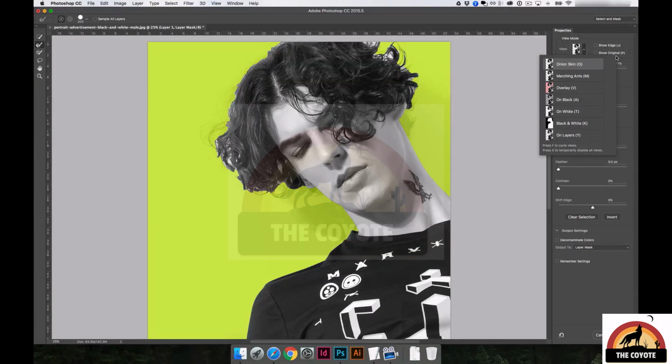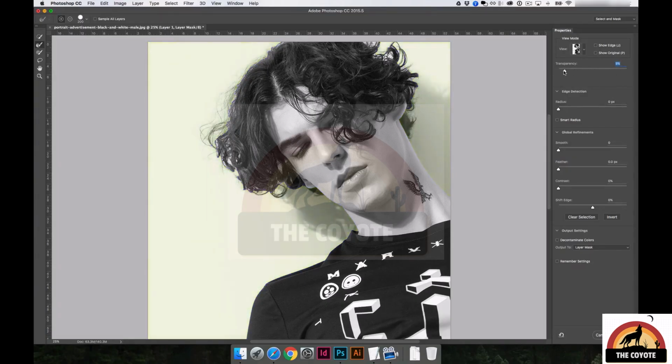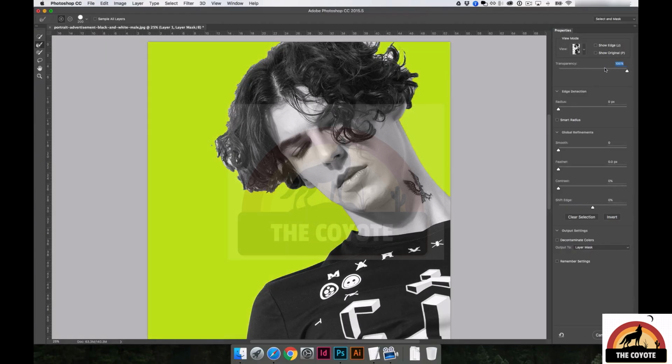But this onion skin mode is great because you can see the layers below, and I can control the transparency as well. I can scrub it to the left, or I can scrub it all the way to the right to control what I'm seeing. So right now it's 100% opaque, so I'm seeing my selection, and I'm not really seeing anything else. I'm not really seeing the blend, but I can back this off just a little bit, and I'll notice that I'm actually missing a little bit of the hair here, which I wouldn't have noticed if I was just looking at the 100% mask. So I'm going to dial that down a little bit.